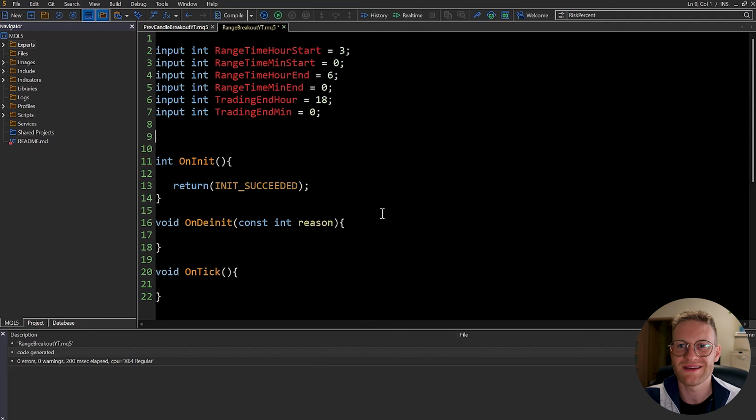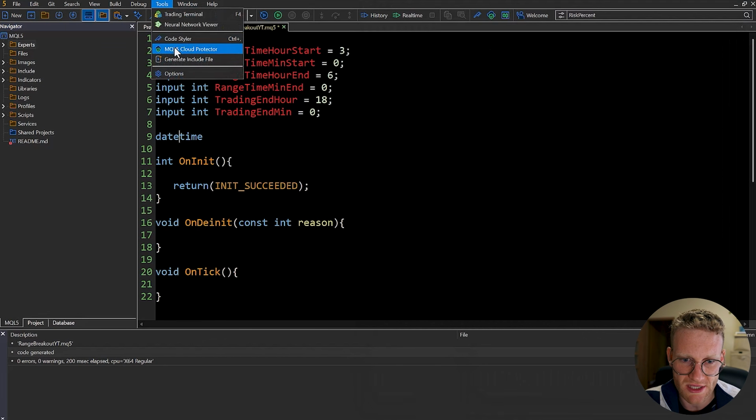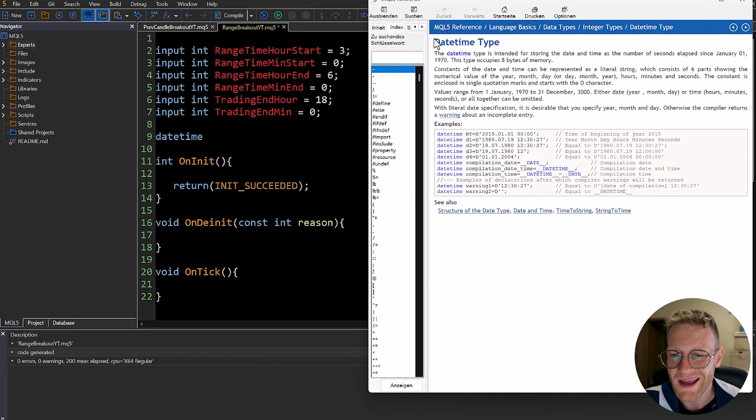So what we want to do next is we want to actually calculate these times, and whenever we want to work with times efficiently in the MetaTrader 5, there is a specific variable data type for this. It's the datetime data type, and if you move your mouse cursor inside of any word that has a meaning, which is like a function name or a variable type, and press F1 on your keyboard, it should open the reference. You can also go to tools or to help, I think, MQL5 reference, and it should also open it. And here you can read about pretty much everything that's important for the MQL5 programming language and the framework.